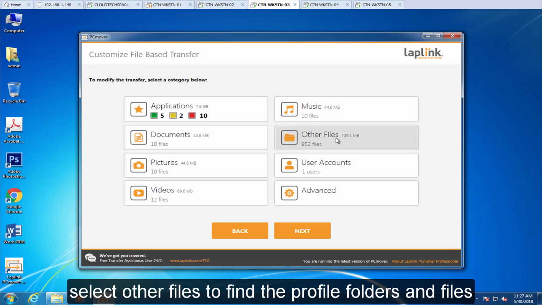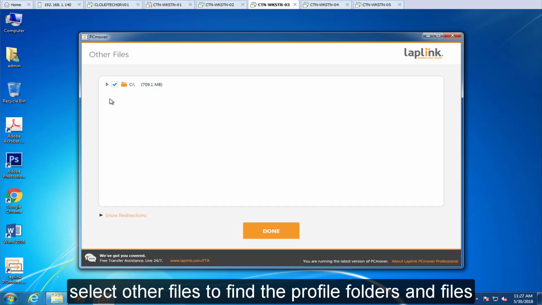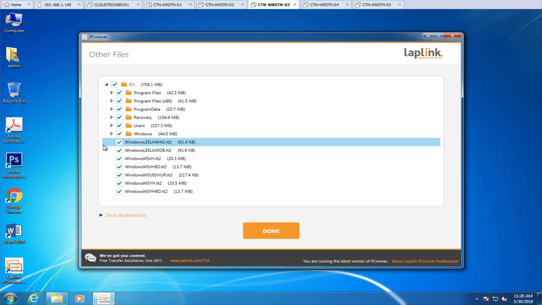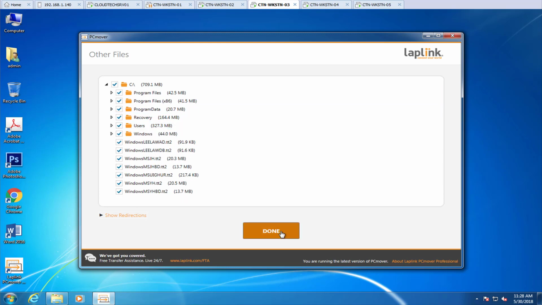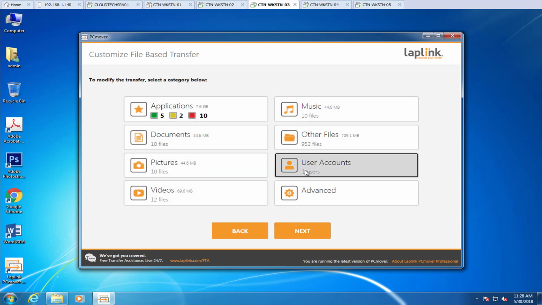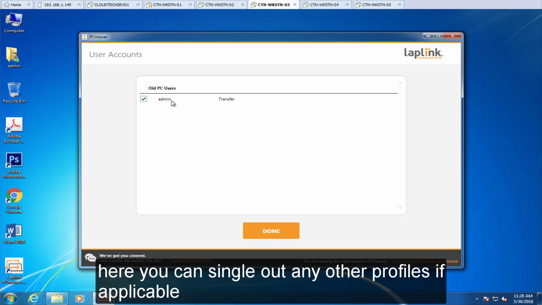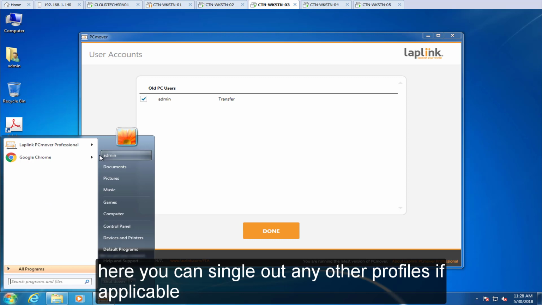Select other files to find the profile folders and files. Here you can single out any other profile if applicable.